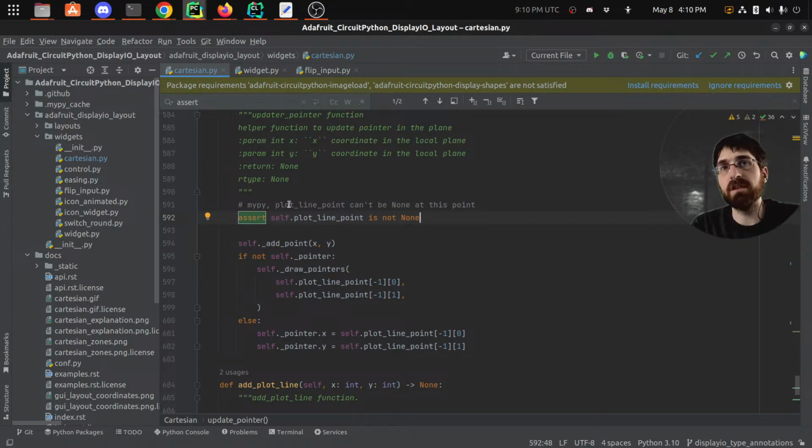So when it does get created, it gets created as an empty list and then gets a tuple added to it.